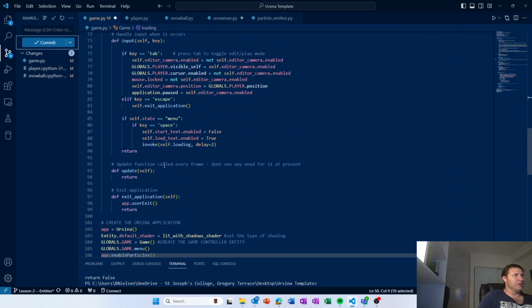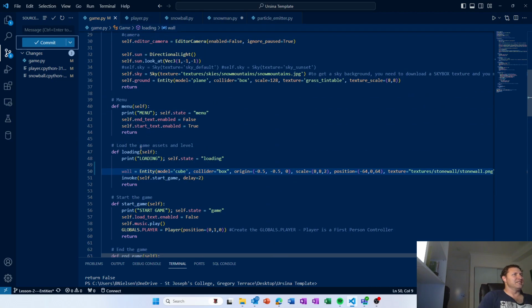But for the moment, it's just a wall. I don't need to access it later on. I just want to set it up. The other thing is, if I want to make it so that the player can't go through the wall, all I need to do is set a collision box, and we'll talk more about that in later lessons.